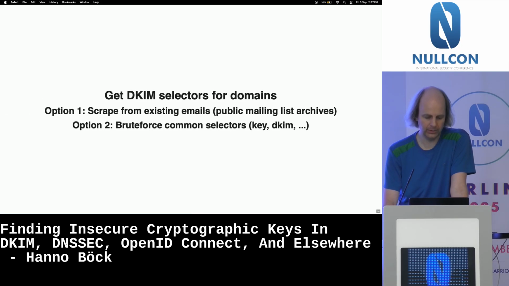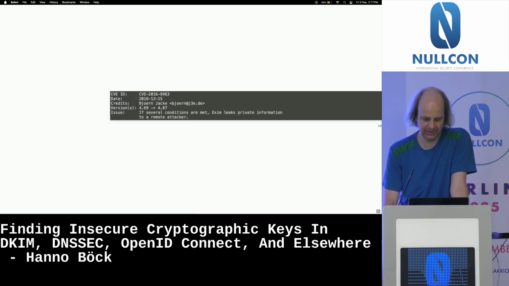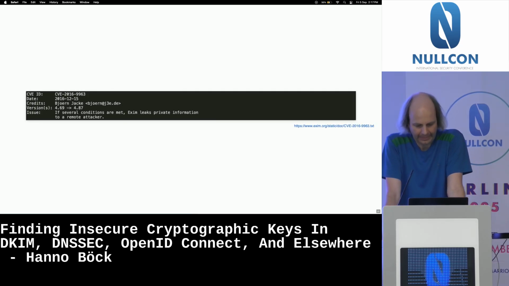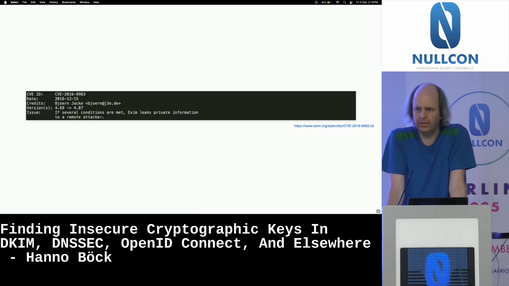So what do you find if you check them for security issues? There was a vulnerability in Exim, the Exim email server, in 2016. Under certain configurations it would write a private key to a log file, and there could even be a situation where this private key was leaked in an error message.